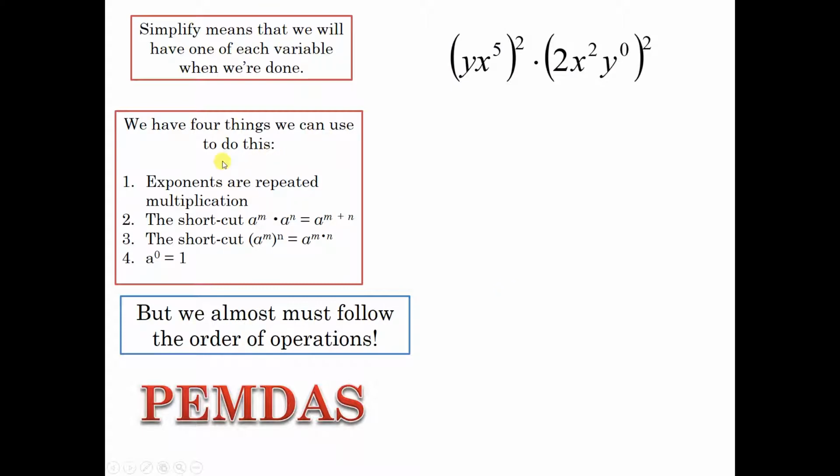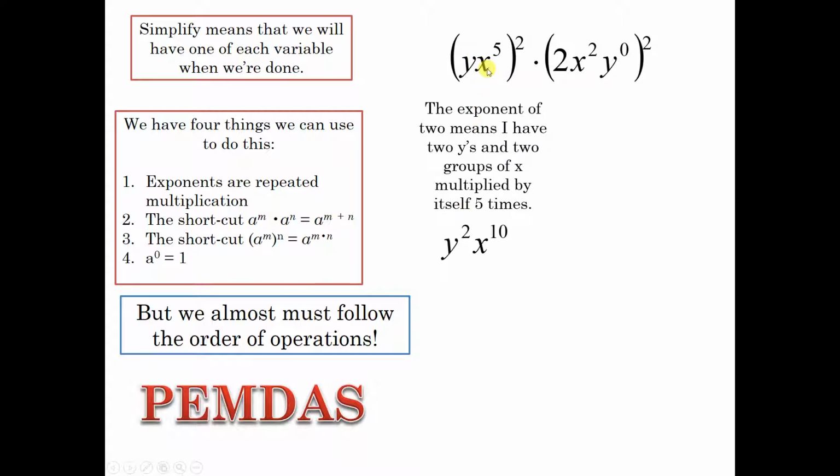Same idea. Refer to these shortcuts or these ideas when you're simplifying this, and then just make sure you're following the order of operations. I've got a 2 for this group and a 2 for this group, so I need to square this and I need to square this. The thing I have to be careful of is there's a 1y here, and so if I was going to use this kind of shortcut right here, it would be 2 times 1, so this would be y to the 2nd power.